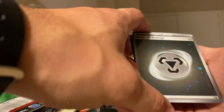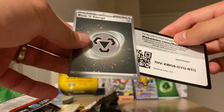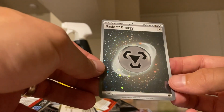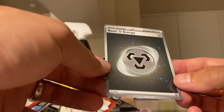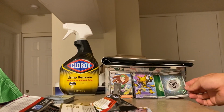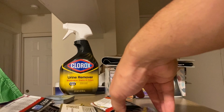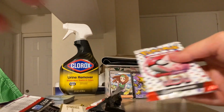And another one of these? Oh my goodness, maybe these are super common because that'd be really cool, because I don't want them to be too expensive. But there is a nice swirl right there in the bottom right, and that is a beautiful energy card. Oh man, I think these are better than the secret rare energies, like the gold secret rare energies that they've released in Scarlet and Violet so far. I think those are better.